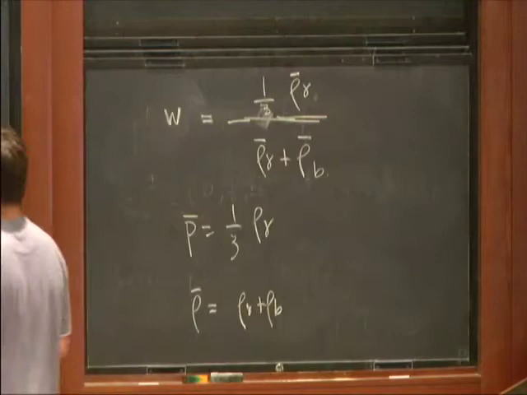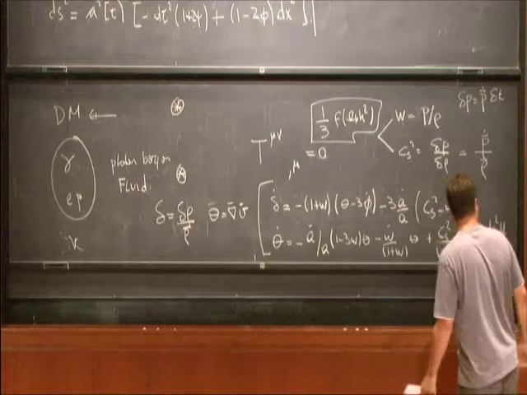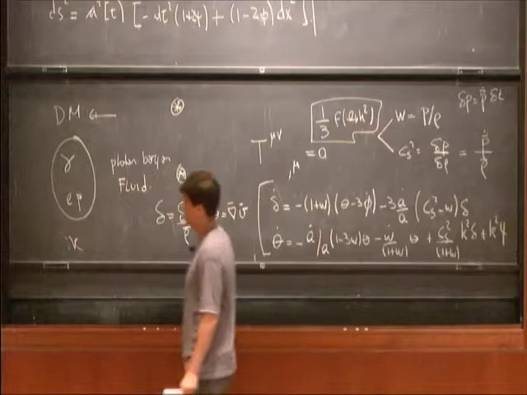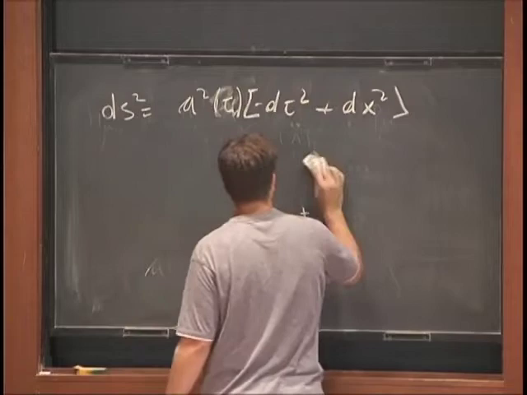so if you wanted to know the properties of the fluid, then what you need to do is solve this equation for the dark matter. For the dark matter, it's easy, right? The W and sound speed squared are zero, so that's the easy case. For the photon baryon fluid, you need to work this out. What is the sound speed and what is the... You have those four equations, and then you need to calculate the gravitational potentials, phi and psi.